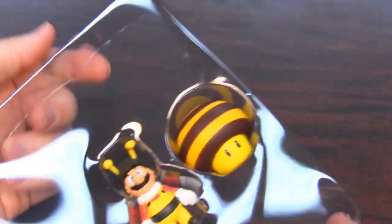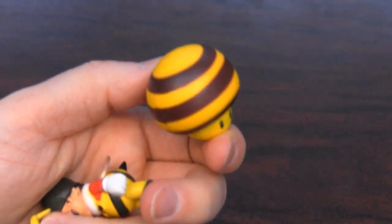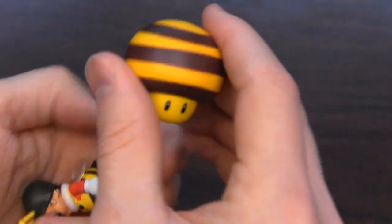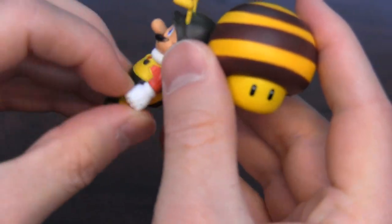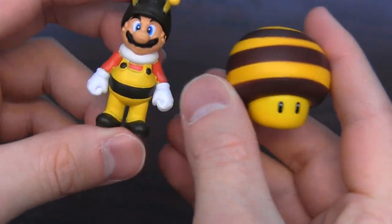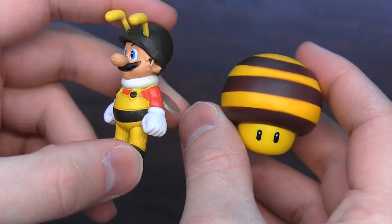And look at this. Here's the goods. This is what we've been looking for. All this extraneous plastic. And there he is in all his glory. The B Mushroom and B Mario. I wish I could explain to you how happy I am right now.